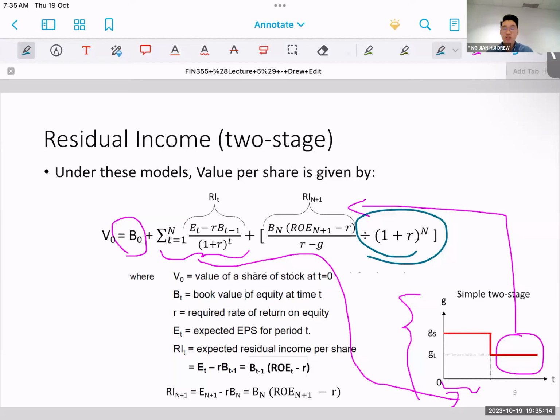Yeah, but that's right. So the concept is exactly the same. Just want to highlight one more time that we need to consider P naught here. And if you notice, I think we have alluded to it in lecture 2 or even lecture 3 that the difference between the residual income and your FCFE, FCFF is that for residual income, a lot of the value comes from your book value, right? So this book value has a lot of weight, which might be a good thing because it is based on audited statements. However, it's historical, so maybe not so good. But a lot of weight comes from that.